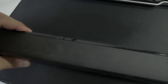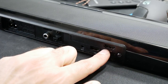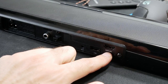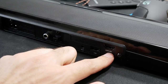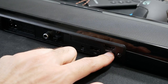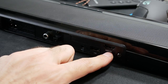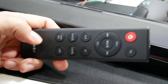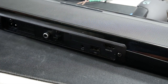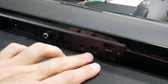Let me take you to the back now and show you some of the ports on this soundbar. Taking you through the ports, first of all, you have HDMI ARC. Your TV does need to support HDMI ARC in order for this to work. Basically, ARC stands for audio return channel. Essentially, you can control the audio on the soundbar with one remote, and that is your TV remote. So you don't actually need to use the remote from the BlitzWolf soundbar. Again, you do need to have that HDMI ARC on your TV as well.